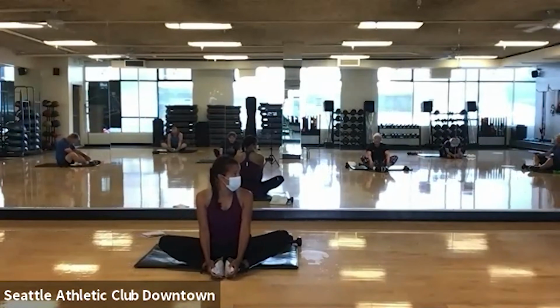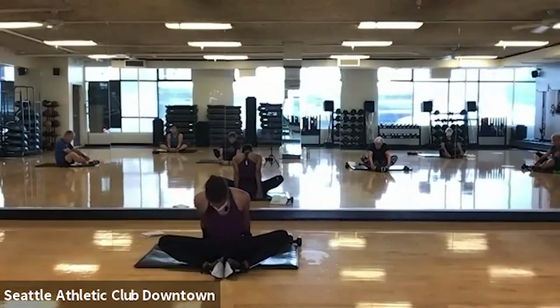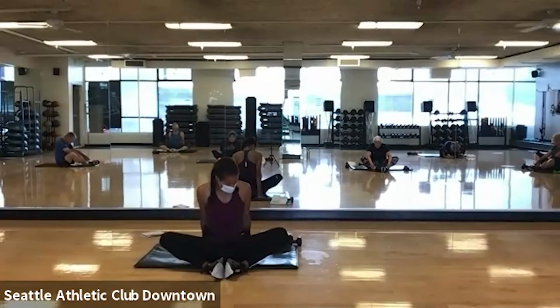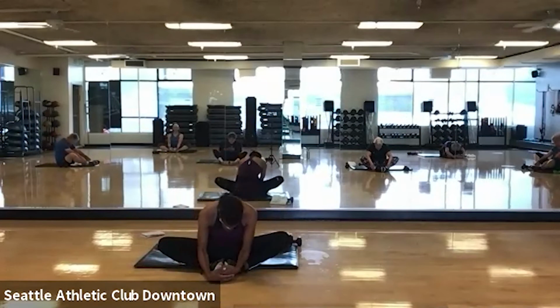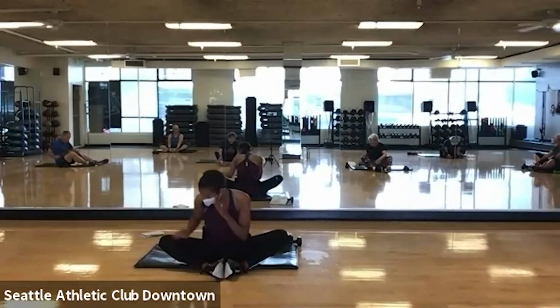Okay, so again, you can lean over those legs if you've got the flexibility. Otherwise, you can have the hands behind, sitting tall, and you are actively pushing those legs down, so you feel your muscles pulling them to the ground. So choose what works best to get that stretch of those legs. Two, and release. We're gonna come up to a standing forward fold.